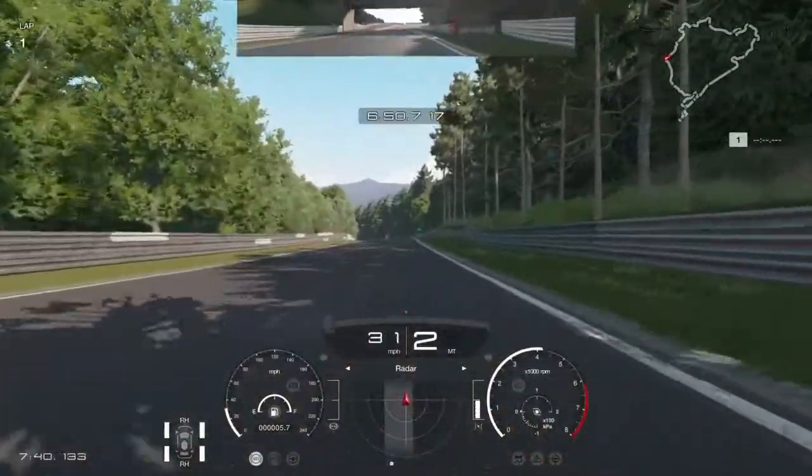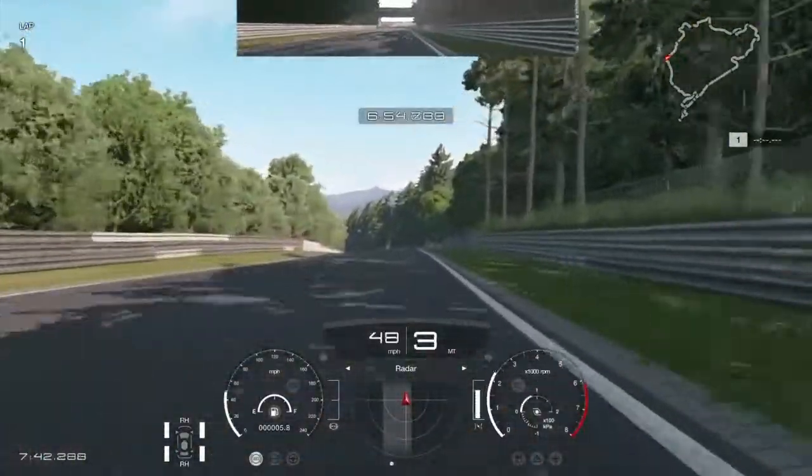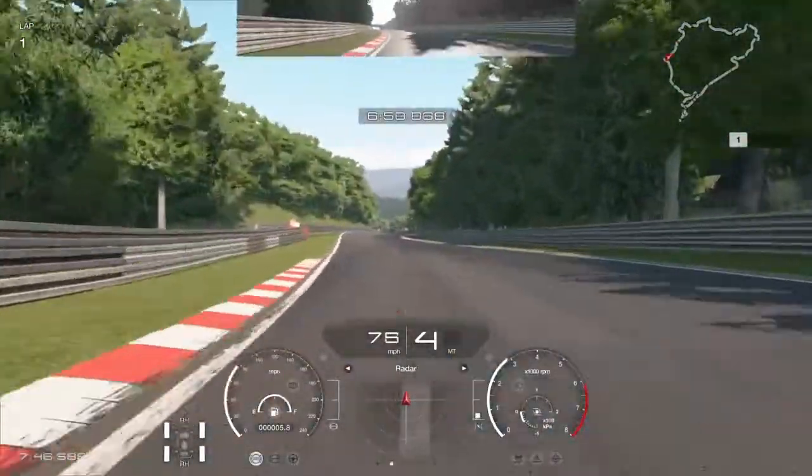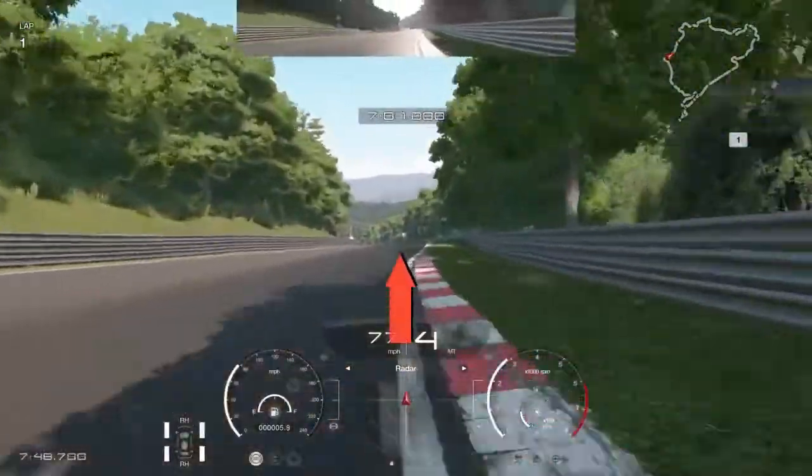Okay, so this next section here, pretty simple. It's all downhill, it's fast, it's furious, it's left, right, but you want to keep a straight line as possible through here.